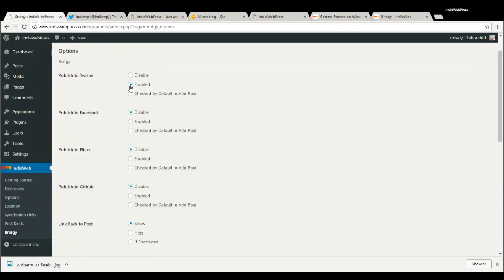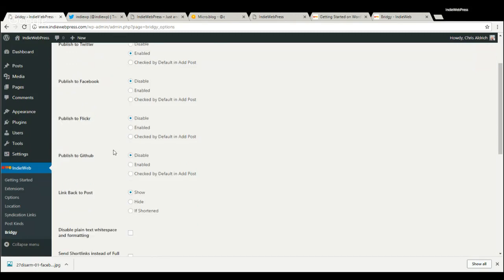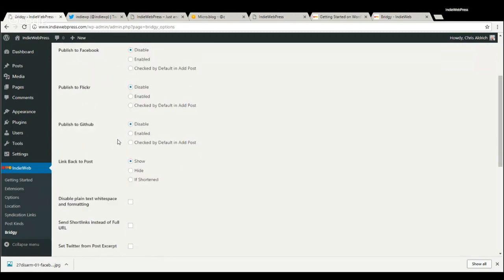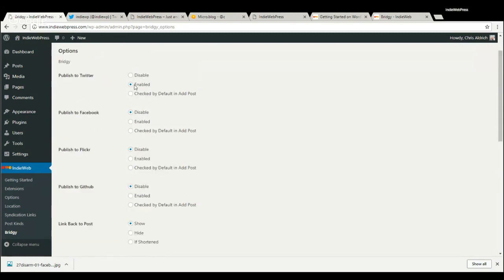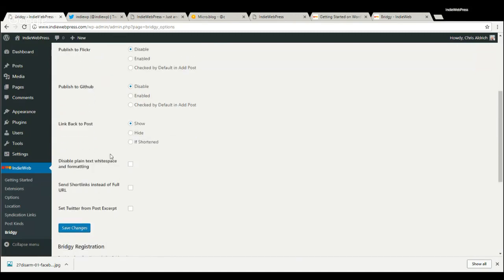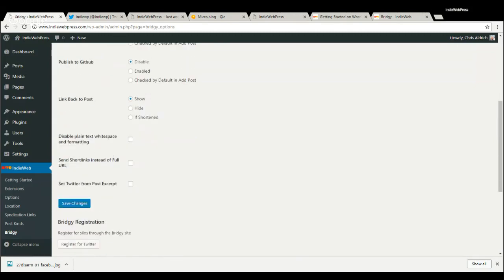If I remember correctly, because we've got a Twitter account set up, it should show that we've put a Twitter account in there, so it's enabled, while all the others are disabled because it hasn't found any that link back. But we'll enable Twitter. We haven't set up any of these others, so we're not going to enable those at the moment.